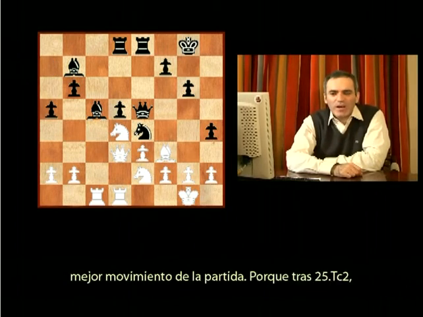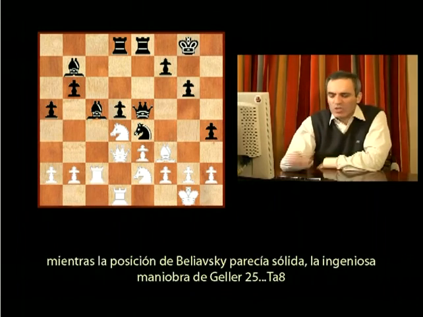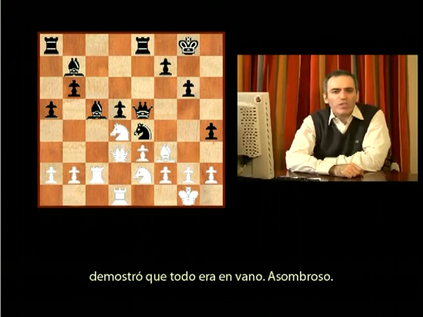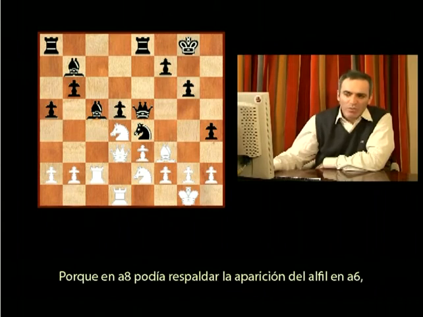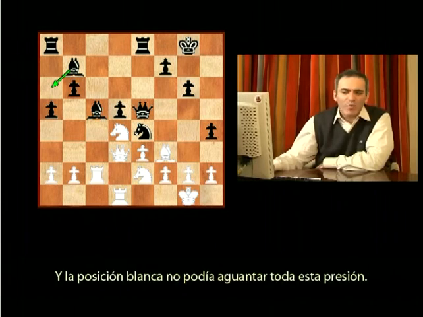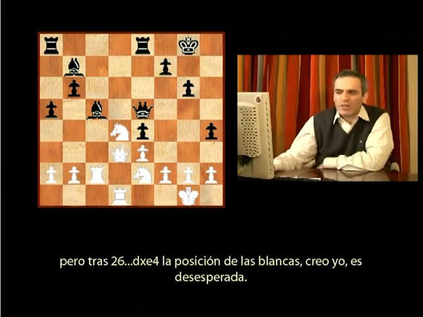That's in fact the greatest move of that game, because after rook c2, while Belyavsky's position looked solid, Geller's ingenious maneuver rook e8 demonstrated that all was done in vain. So amazing, play a5, but then the rook goes to a8 from the central position, because on e8 it could support the bishop's appearance on a6, which could be the activation of the last remaining passive black piece, and white's position couldn't hold all this pressure. So the only move probably was bishop takes e4, but after d4, white's position, I think, is hopeless.